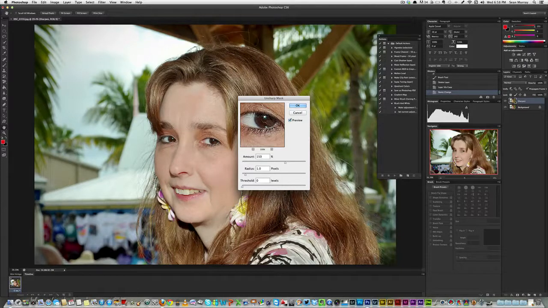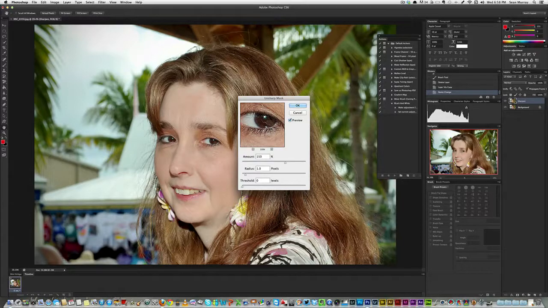I'm using 150 for a couple reasons, okay? Number one is so you could see the results. Normally, I would not put this much amount when I'm working on a project like this, okay? Maybe if you're doing some odd texture, you have to play that by ear. But for this, definitely not 150% amount. Again, I'm doing it so it will translate. You have to remember, I'm screen recording this. I'm going to be downgrading it. I'm going to be uploading it to YouTube, okay?